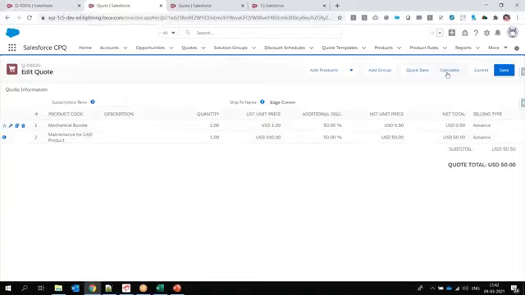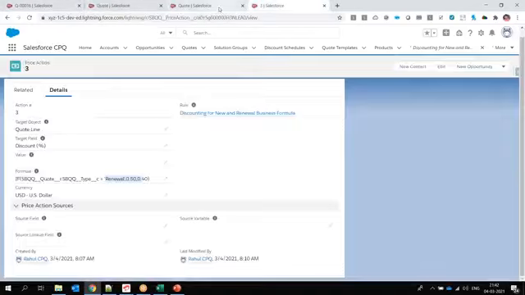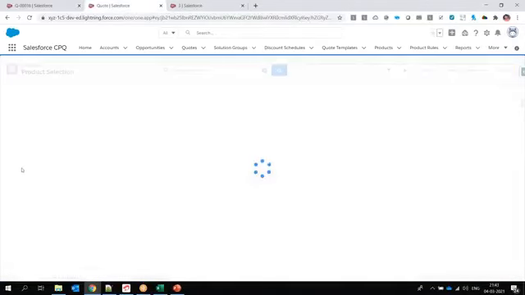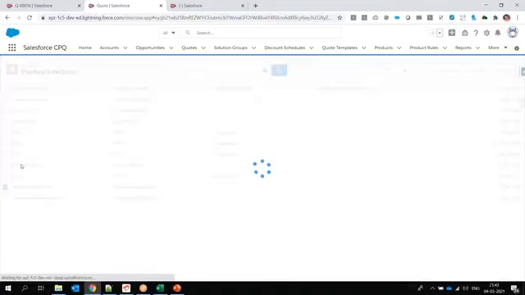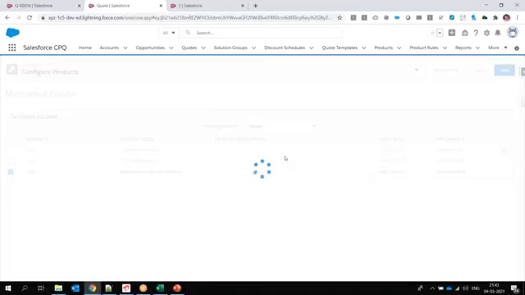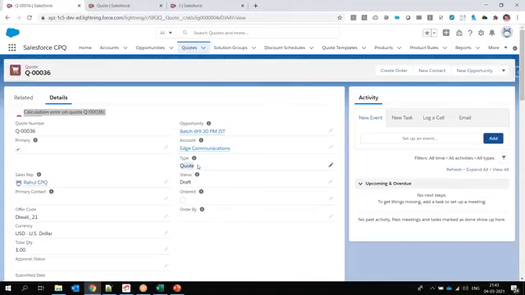It should change now to 40%. It's not changing. What is my rule? If it is renewal, then 50, otherwise 40%. Should change. Let me add one more product. I mean, let me add that product again. What's the behavior? Let me check why it's not working there when I click the calculate button. If I add that product again, whether it is giving 40 or 50%, still giving 50%. It's not saved. Oh no, we saved that, right?